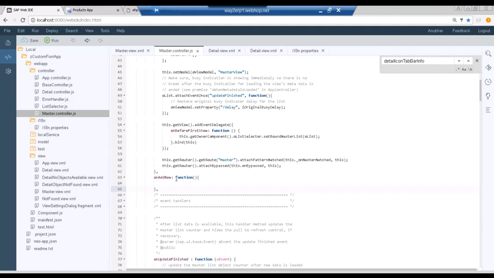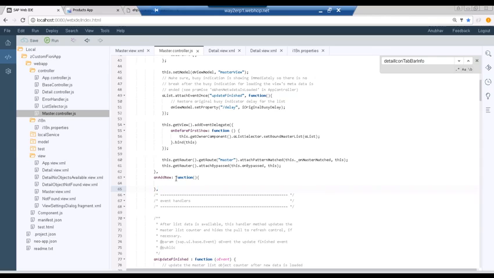Now, one very important thing, XML views are very flexible. If you remember in the last course when we were using JavaScript views, if you forget to declare the event handler in the controller, and your view is a JavaScript view where you mentioned an event handler name, and you forgot that event handler declaration in the controller, it will dump.